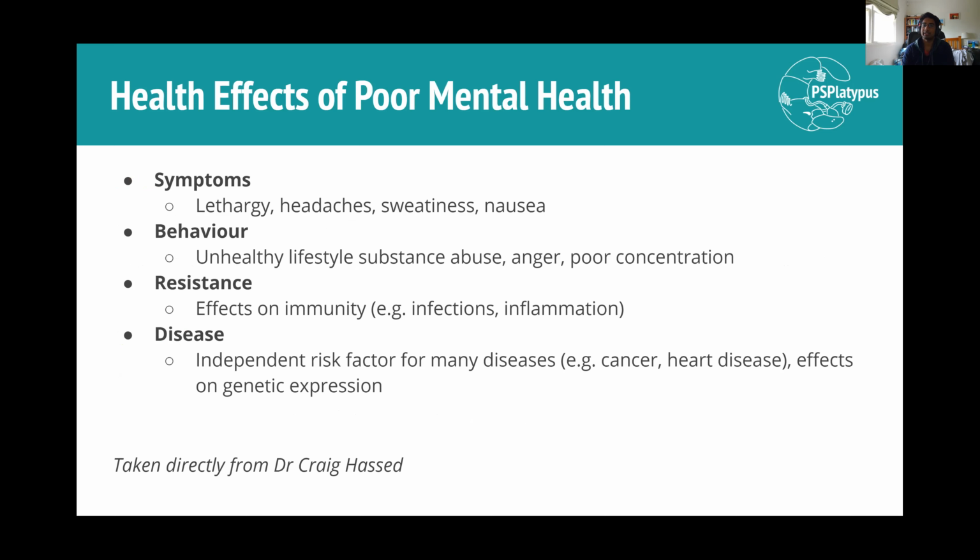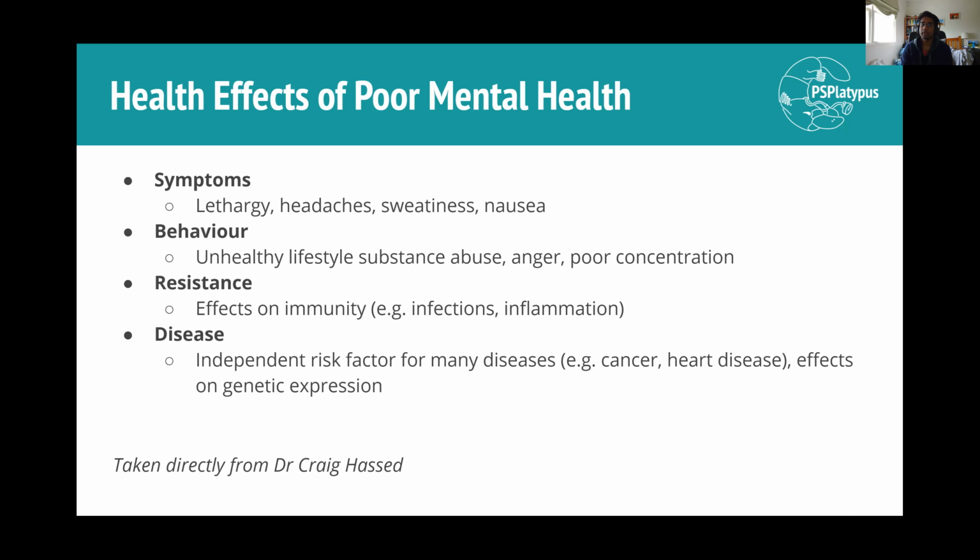So when it comes to the symptoms, the things that will actually pop up on the surface, people can feel more tired, they can get headaches, sweatiness, nausea. When it comes to behavior, you can have basically issues with controlling yourself is the easiest way to sum those up. You can have effects on immunity. This will be a really common refrain. So with a lot of things related to stress, you get immune depression, where your immune system is worse able to deal with basically infections and other things that come at it. It's just not up to scratch.